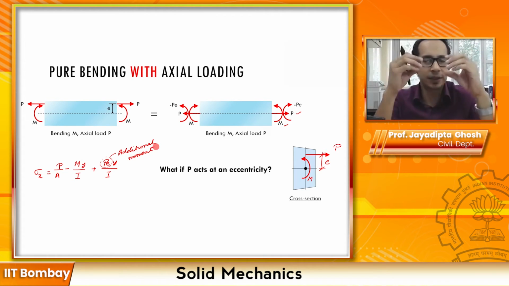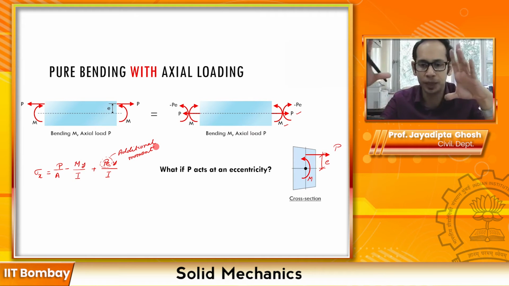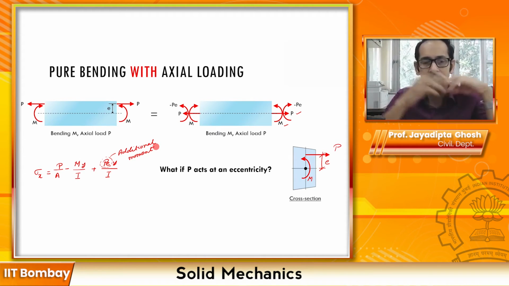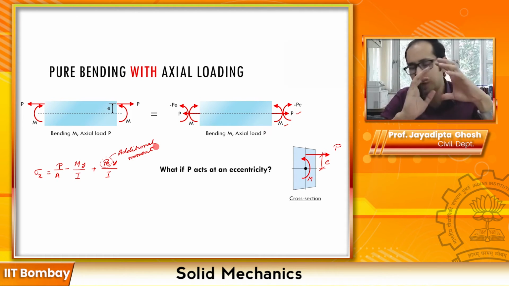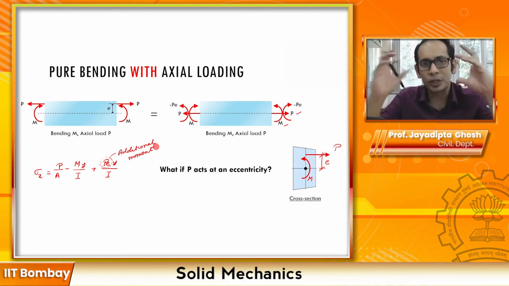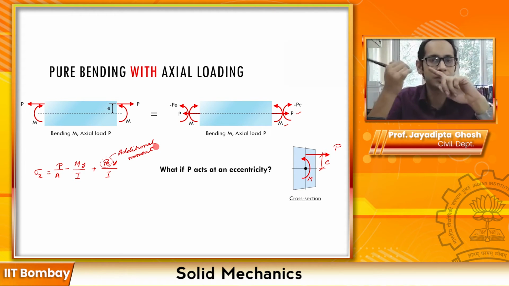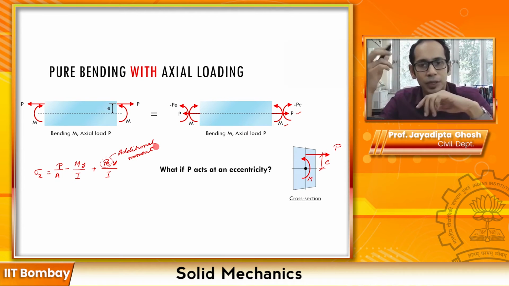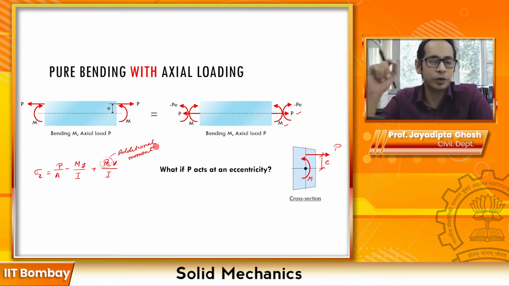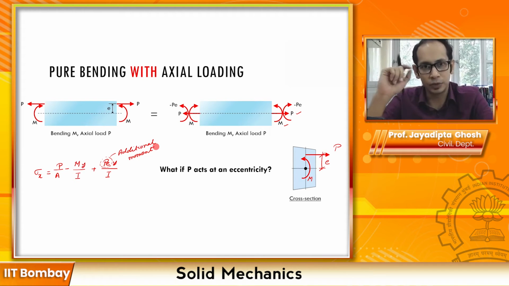So I hope this is clear, and it is very intuitive. Once you understand axial loading by itself and bending by itself, it's a piece of cake to put these two together and to look at systems which are subjected to the joint action of bending as well as axial load. Now with this understanding, and again, do not be bogged down by the signs. Have a logical interpretation of the problem. Compression is typically negative, tension is typically positive. So find out those individual stresses and then you decide whether you want to attach a positive or a negative sign to that. So we will look at one example problem that specifically deals with that, and will reinforce the ideas which we studied.